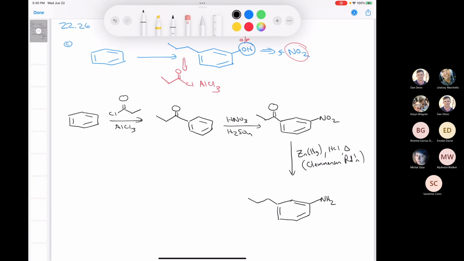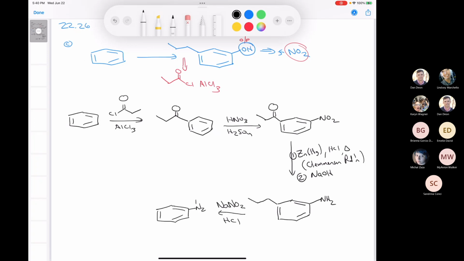And now we want to take this and convert it into the phenol. So the first step is going to be diazotization. I forgot a step here, I just realized, because if you were to do this in HCl, you'd actually end up with NH3+. You'd end up with the anilinium ion. Therefore, we're going to have to treat this with sodium hydroxide in the second step. Anyhow, next we diazotize, so sodium nitrite and HCl, and that gives us the aryl diazonium ion.